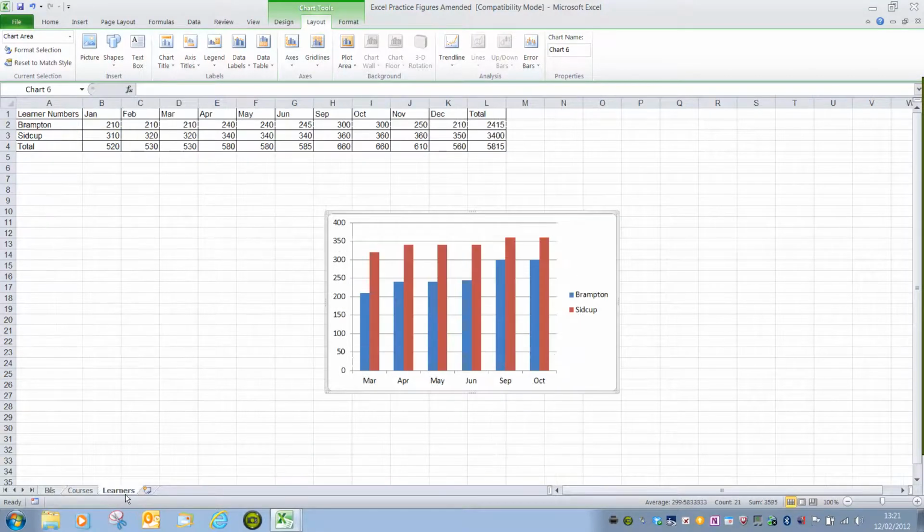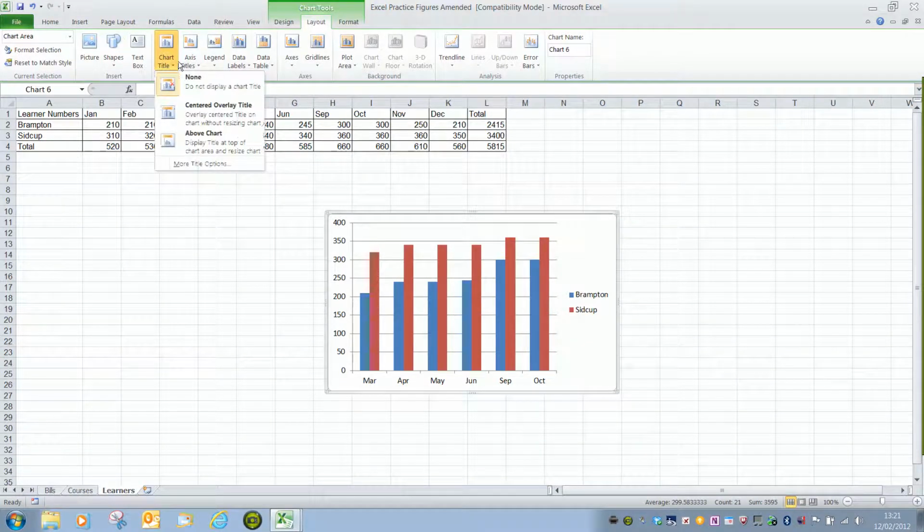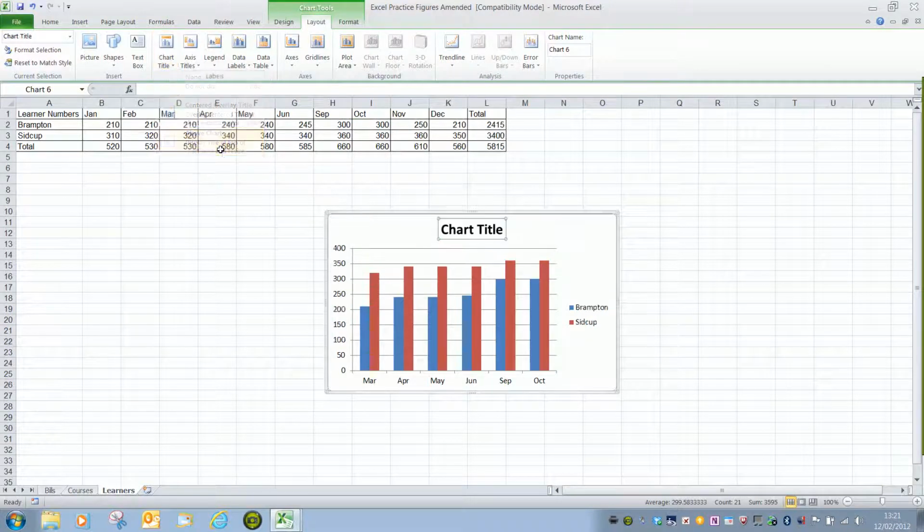If you find that no title has been inserted into the graph automatically, we go to chart title and we always select above chart title. This will drop in a text box with the words chart title. A triple click will highlight everything, and that's 3 quick taps of the left mouse button, and then we just type in what we need. So that's applying a chart title.